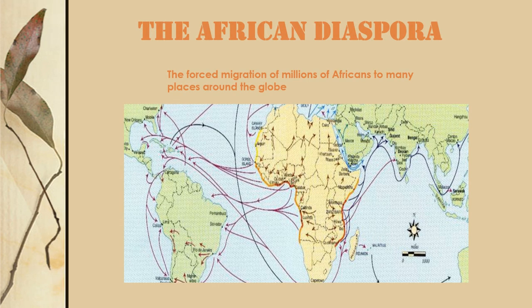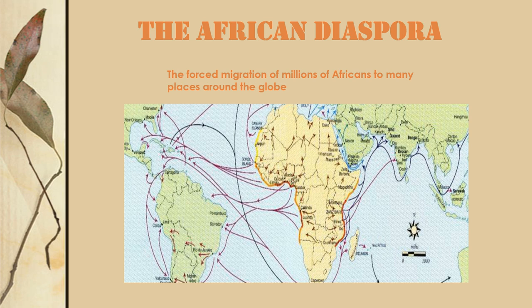The African diaspora means sort of spreading of peoples. So this is kind of the demographic pattern of the numbers that left Africa against their will and their destination. And you can see, and I'm not looking for details here, or I'd have to give you more information, but just from the number of multiple purple arrows going in many different directions, you can see how widespread this was and how large a long-term operation it was. So the African diaspora, the forced migration of millions of Africans to many places around the globe.